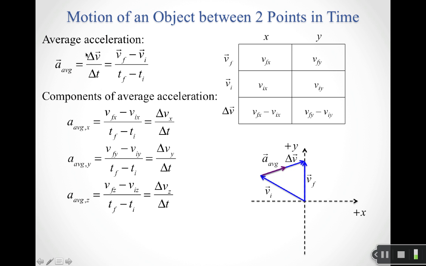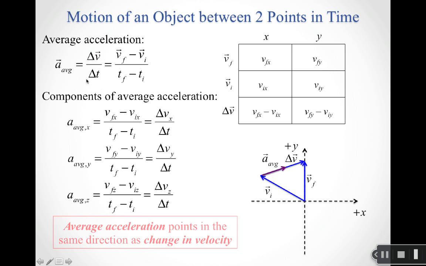In this case, what this means is that I'm taking the change in velocity vector and multiplying it by 1 over delta t, a scalar that's always positive. So again, this tells me that the average acceleration points in the same direction as the change in velocity. One of the biggest points of confusion for students is that they'll want to make the average acceleration vector point in the same direction as some velocity, but they'll pick the wrong velocity vector. What we want is the change in velocity vector. That's the one that's always going to point in the same direction as the average acceleration.